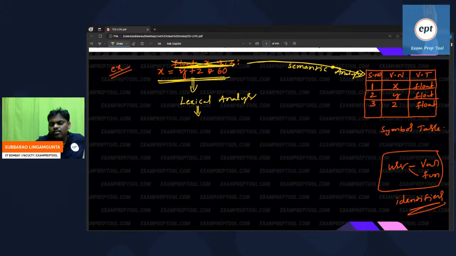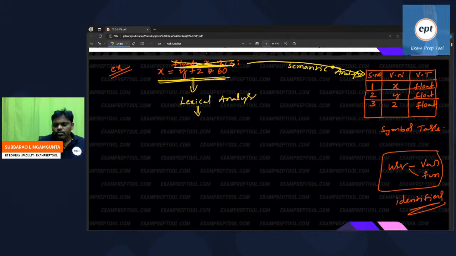Someone is asking, sir, does this mean that if some invalid variable name is kept by the user, then it is checked by the semantic analyzer? You will see anyhow, Aditya. Don't ask me, it will disturb the other people. At the end, you will get the clarity. If I say it now, some confusions will come.